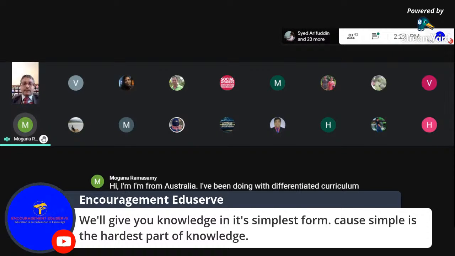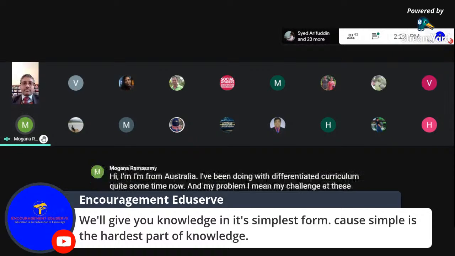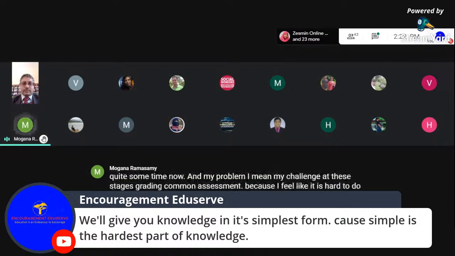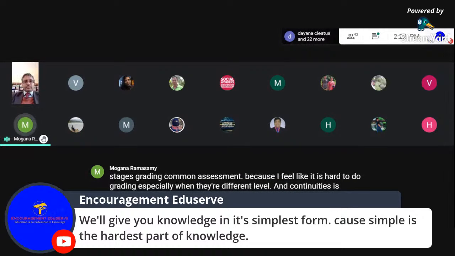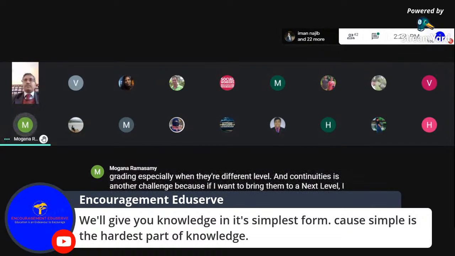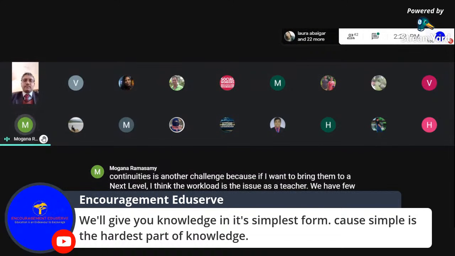And continuity is another challenge, because if I want to bring them to a next level, I think the workload is the issue. As a teacher, we have few classes, not only 1 year group, so we have like 4 or 5 year groups. So let's say I'm doing for lower school, let's say year 7. So my challenge usually will be the continuity of the differentiate.